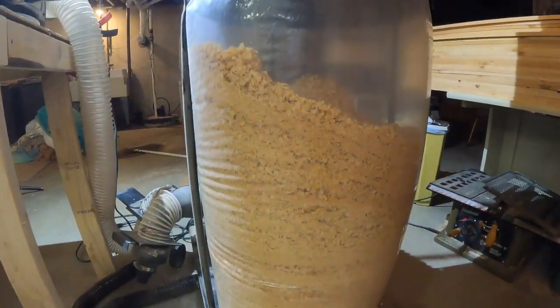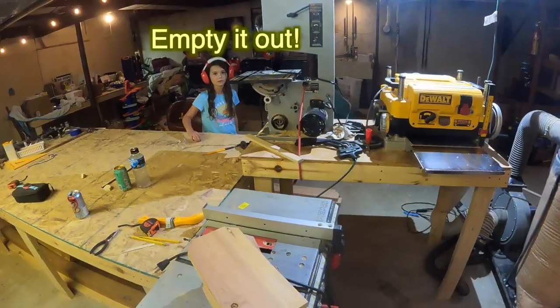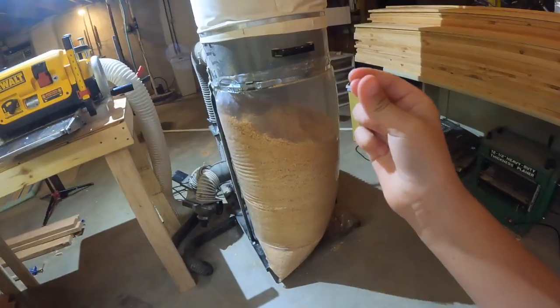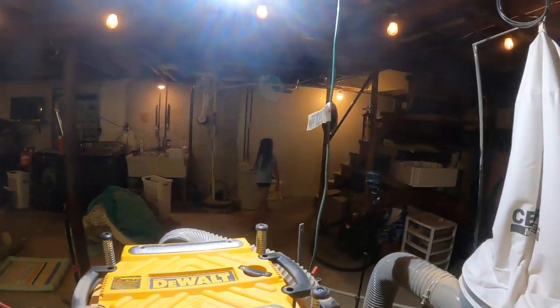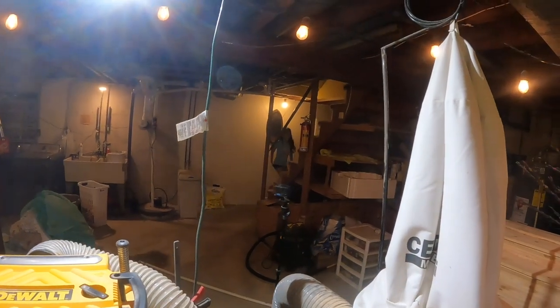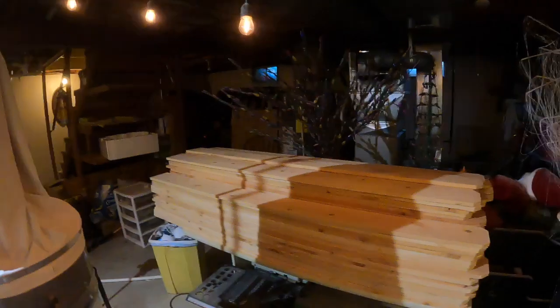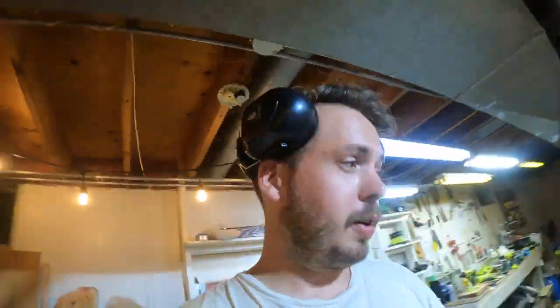That is way too full. So what do we have to do? Should we do the magic? Come stand behind me. And snap. Well, we cleaned it out. We got 5 boards done. Bless you. But we've lost our helper. She's heading back upstairs. It's just you, me, and this pile of sticks. Let's get to work.